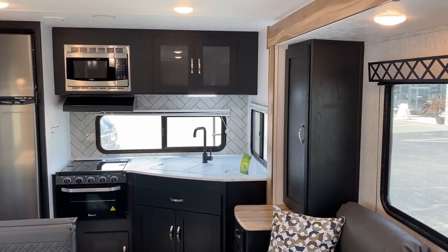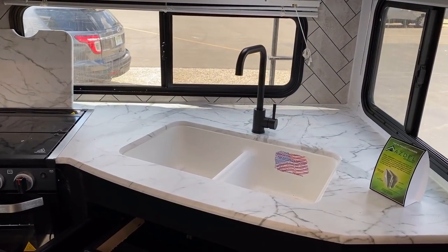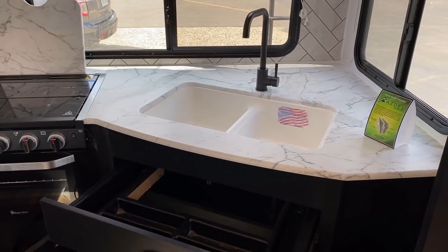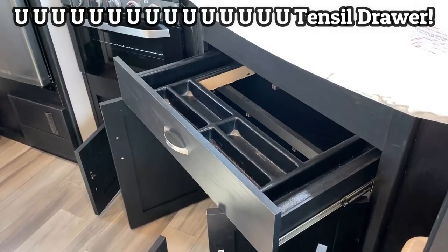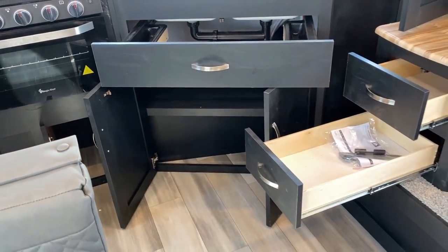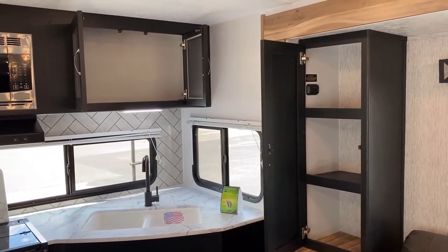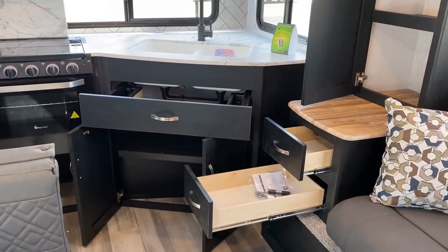The tabletop, countertop, and little side stands by the sofa all have a nice rich warm tone. This is a rear kitchen. Looking at that cabinet up top and the space below this stonecast sink — which is 500-degree rated, by the way — that's a nice return to the Freedom Express series; they had swapped to stainless previously. Stonecast can't rust because it's not metallic. At a glance the kitchen feels a little lacking, but Freedom Express did a crafty thing: they include part of the slide as what I consider the kitchen pantry space, with the utensil drawer. It's really smart how they put that together.